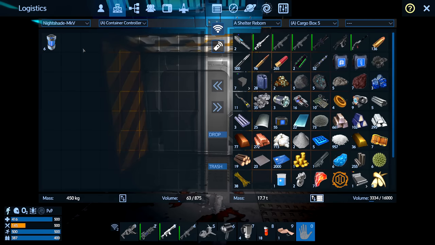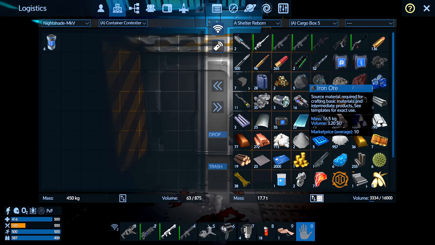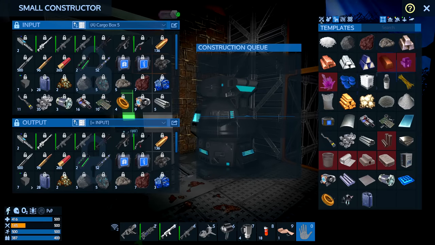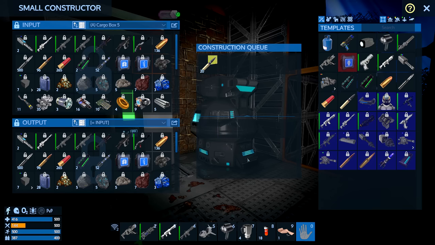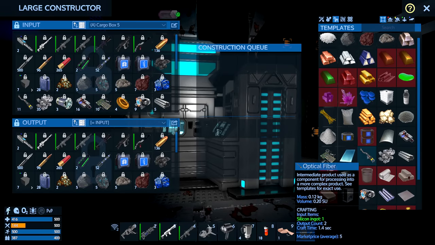Now, we've got 6 fusion cells. That's going to be my spare fuel. I'm going to get my constructor making some more ammunition because we went through a crap ton of ammunition when we were fighting those drones. So let's get another 20 sets of 15mm ammo. And I'm going to get my large constructor here working on some oxygen.